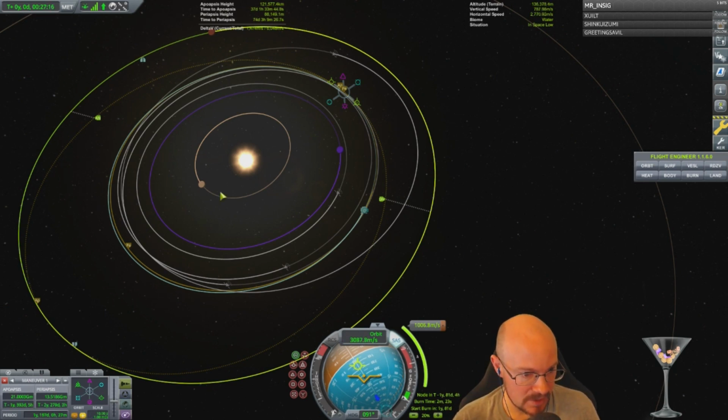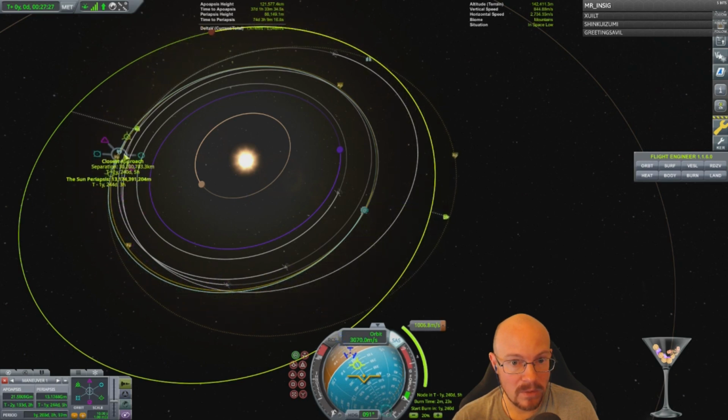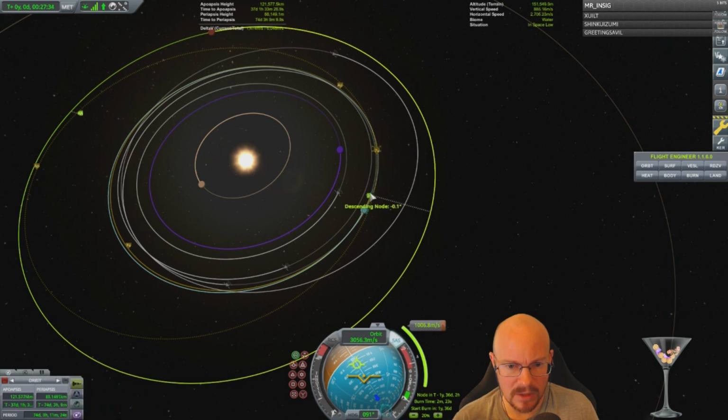So if I do this, go around here, see if I can find one. Just kind of go in a big circle here, see if we get anything. You know what I didn't do? I didn't check my ascending descending node. What is our... we're at 0.1. I think that's fine.